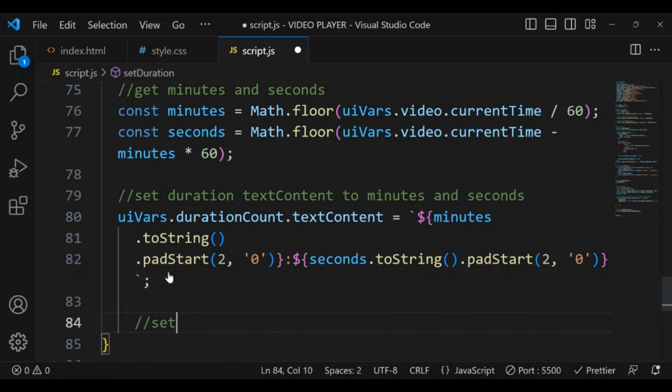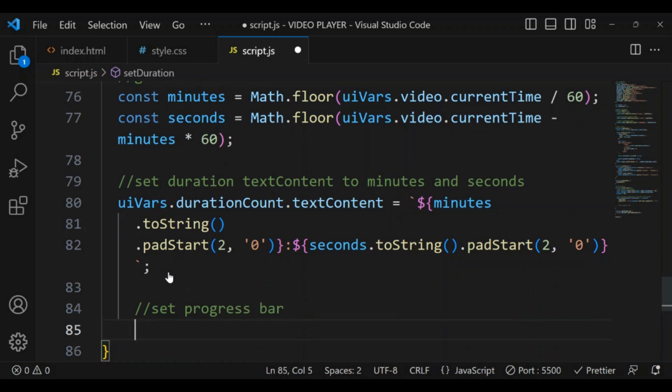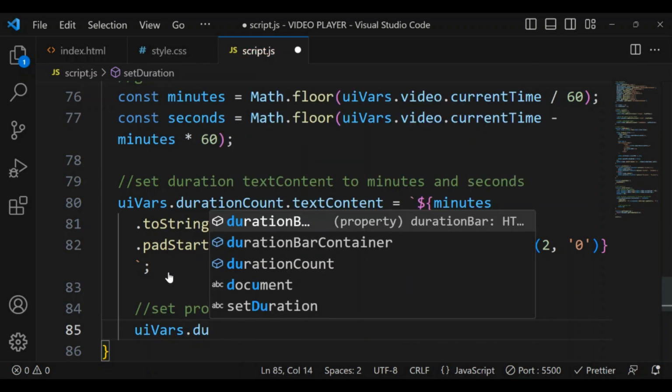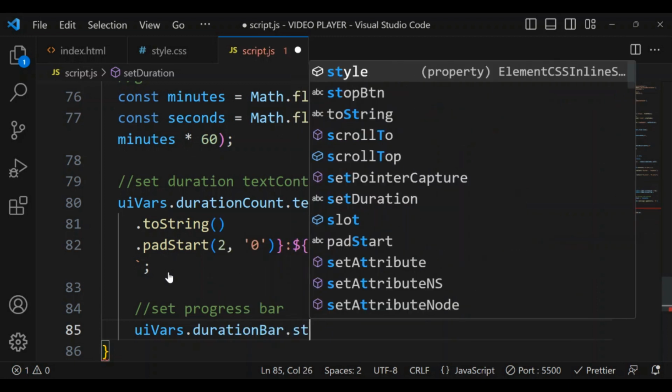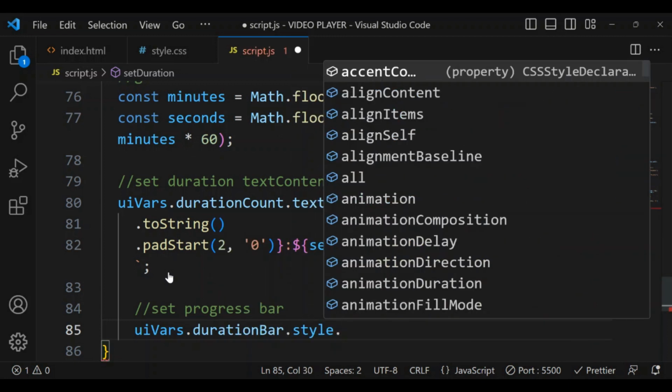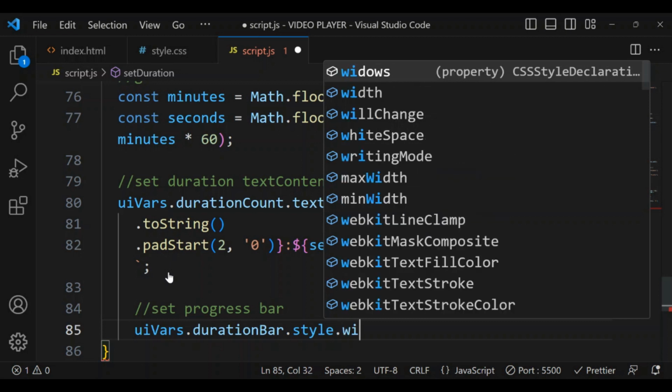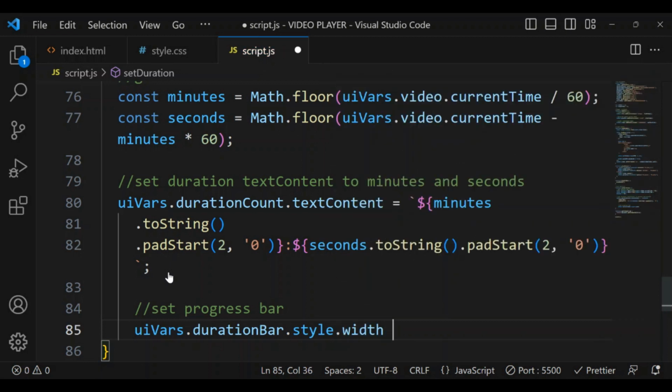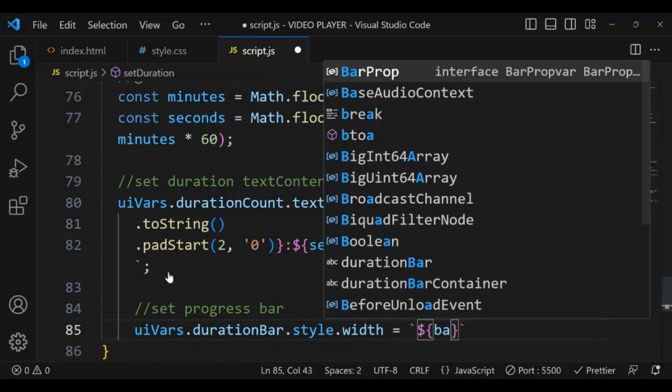So I'm going to set progress bar, and I'm going to say uiVars.durationBar.style.width, and we are going to set this to, I'm going to use template literal, and I'm going to say barLength.